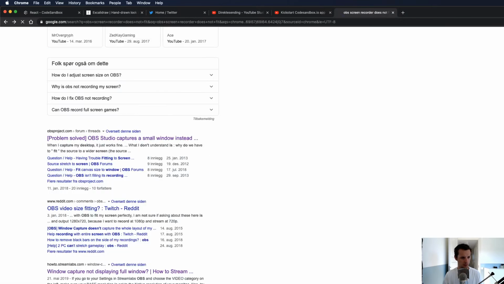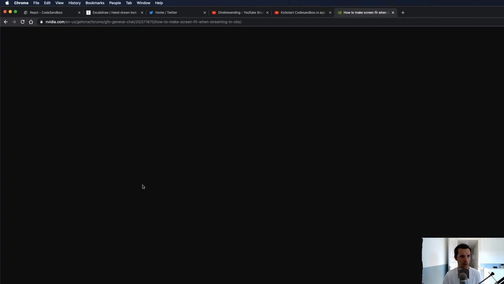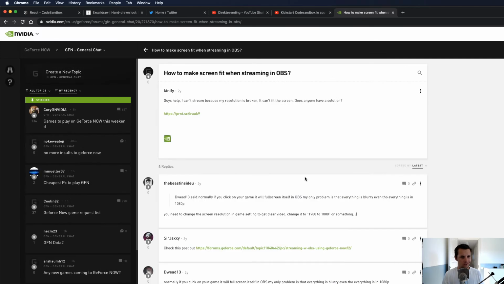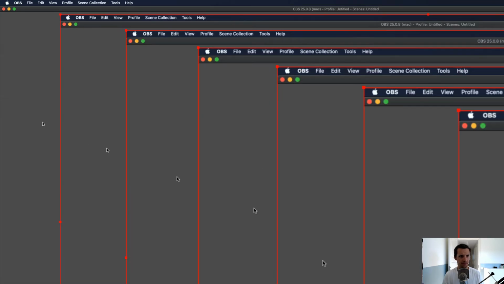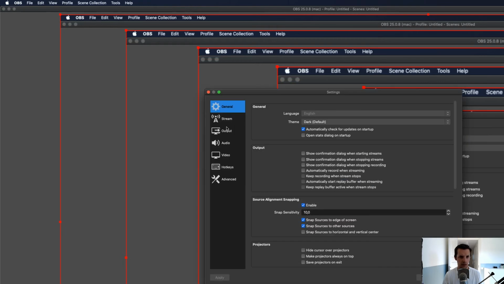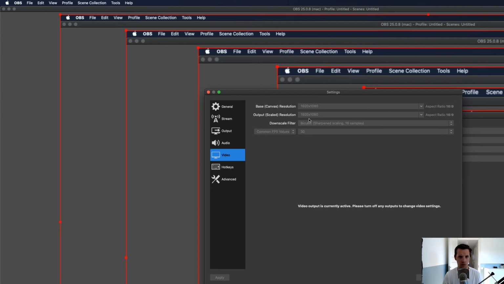Wait, this one seems to have to make screen fit when streaming. You need to change the screen resolution in game setting. Settings, stream video.